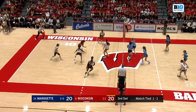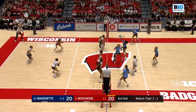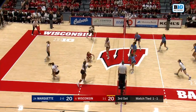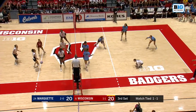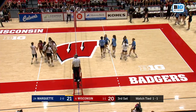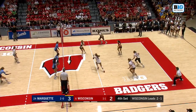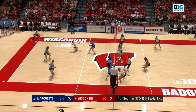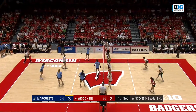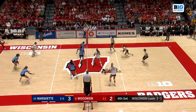In the middle, it's dug by Guchtekin. Debs playing at the pin right now for Wisconsin. And a dig by Ashburn. Devin Robinson is denied by Marquette. Aubrey Hamilton, and in the middle, Carson Murray. Franklin, dug by Strawback, comes down to Reitzma. From the back row, Hamilton. Saved by Ashburn.